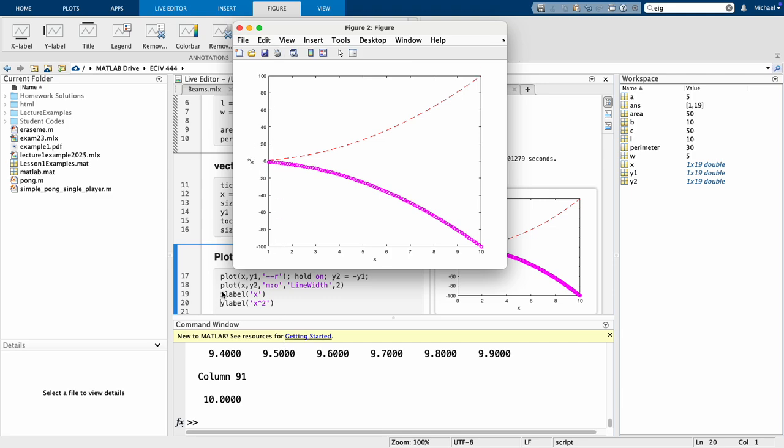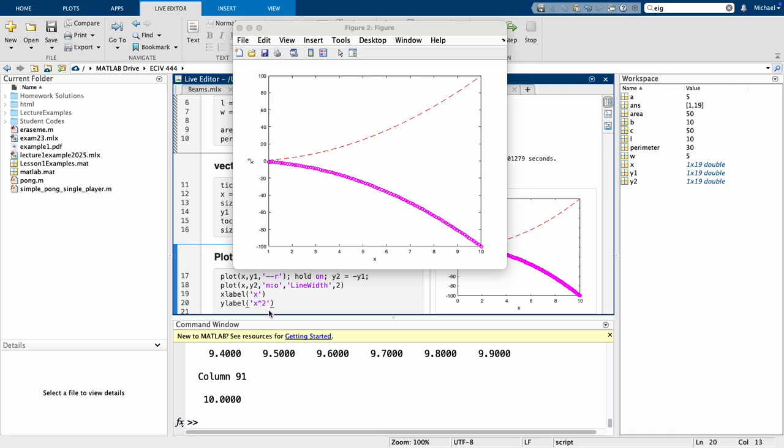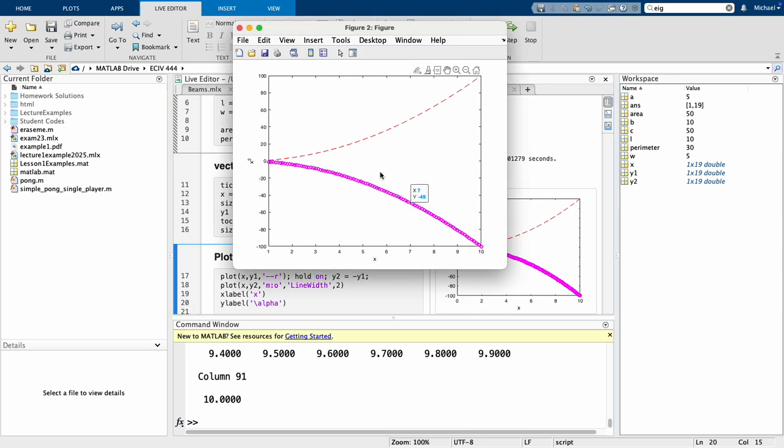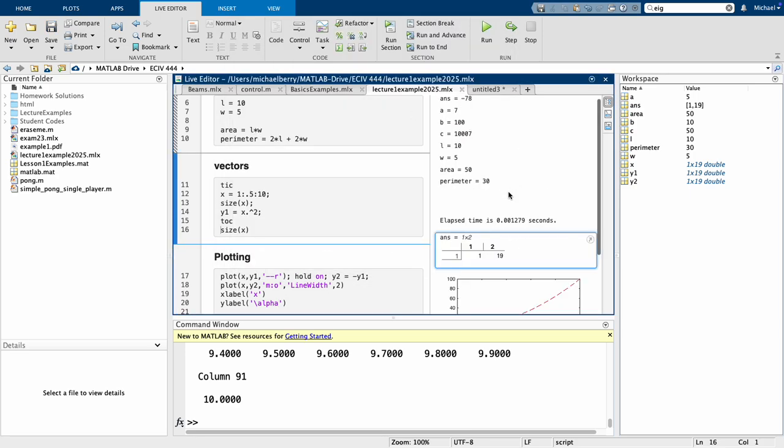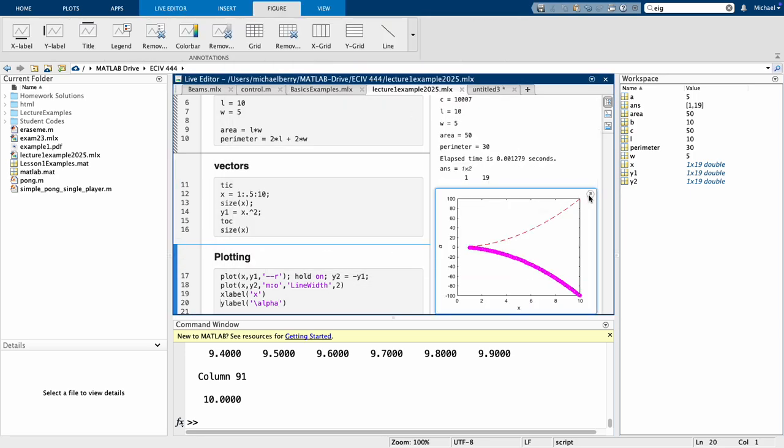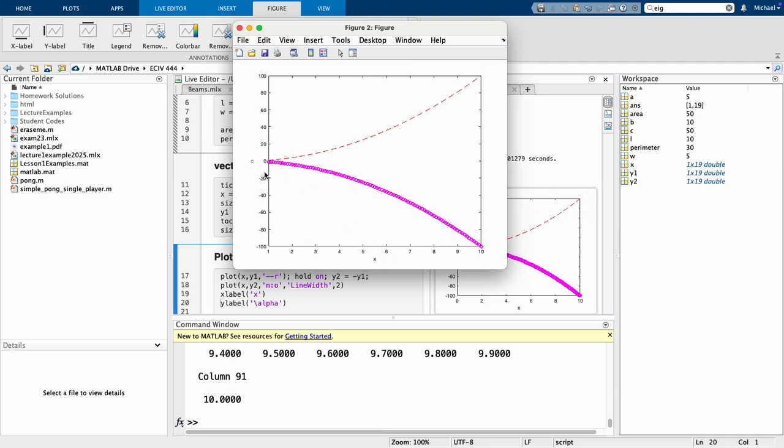If you really want to, it even has Greek variables like alpha. See, it did an alpha there. It knows Greek letters. If you use this right here, I just said I'm gonna label it as an alpha, and then up here on the graph, it turns out as a Greek letter.